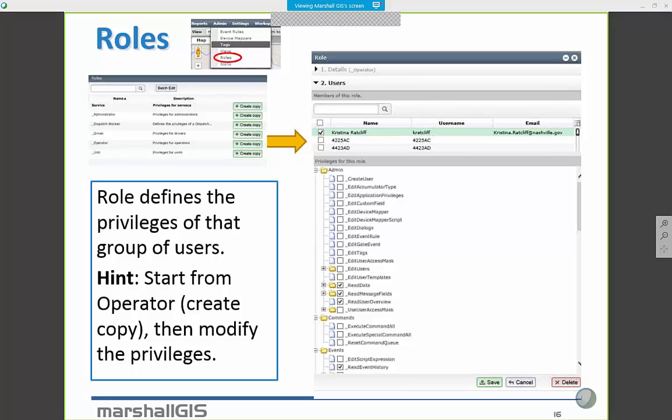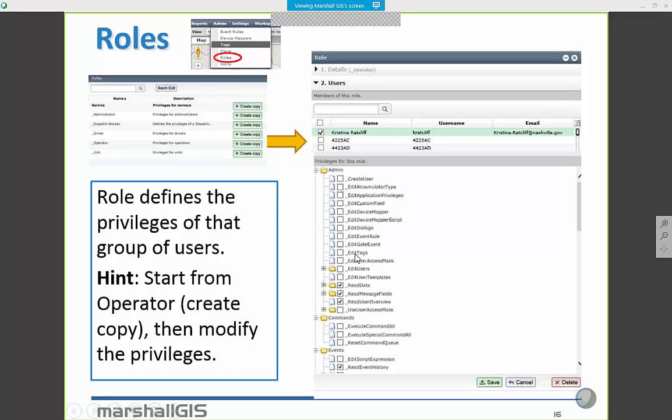So it's all just after you create those roles and you create a user, you associate that role to that user, and then they have those particular permissions, and you can really narrow it down to, I can only see this report, or I can only see this geofence, or I can only see this particular item. So you have a lot of flexibility in terms of what individuals can see based on these roles.